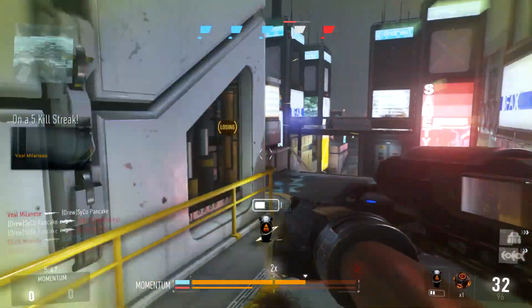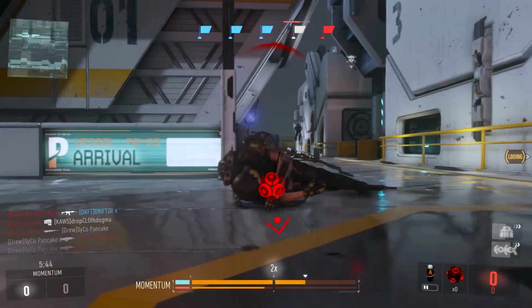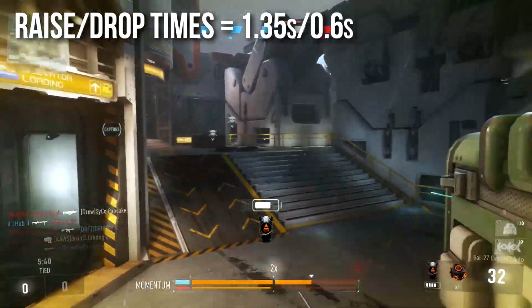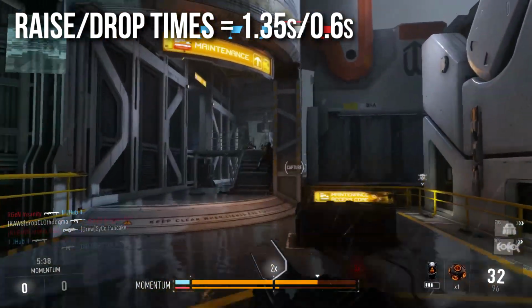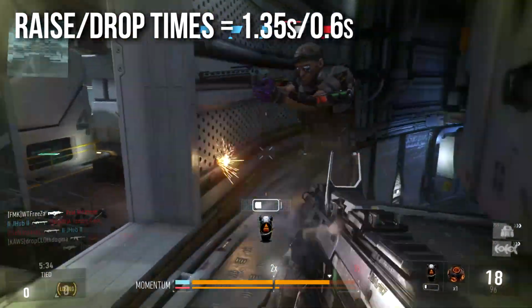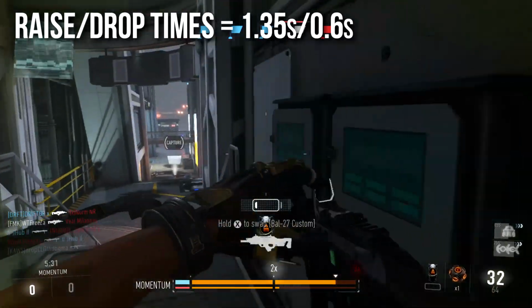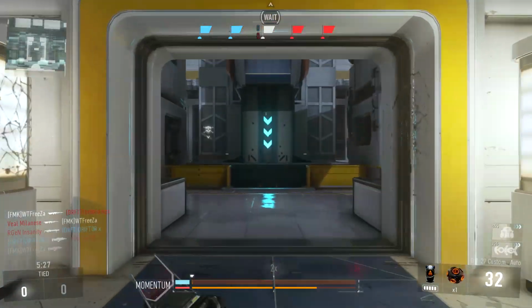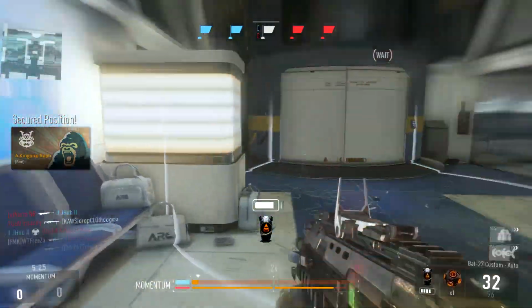Not sure how interesting you'll find it, but the raise and drop times are 1.35 seconds and 0.6 seconds respectively. That's how fast it takes to raise the gun or draw it, and the drop time is how fast you can put it away to something else. Without a whole stat chart, that's not something very significant. Only thing to note is that the raise time is a little bit slow, but the weapon swap time to whatever your secondary is actually pretty fast, but that's kind of common for these sort of things.